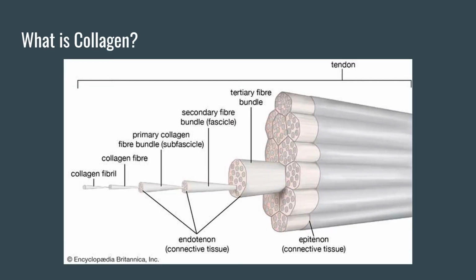The focus of this experiment is the effect of hormones on collagen. So I wanted to provide some additional background information regarding what collagen actually is. Collagen fibers are the basic building blocks of ligaments. They're very strong and flexible, which means they're resistant to damage from pulling or compressing stresses. As shown in the figure, they're arranged in bundles, and the primary bundle is of specific interest in this study. And we're also going to be looking at the fibrils and how their spacing affects the width of the bundles.